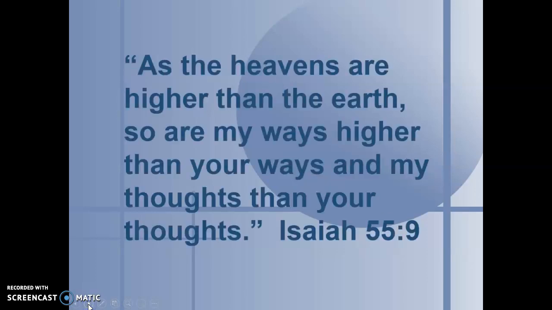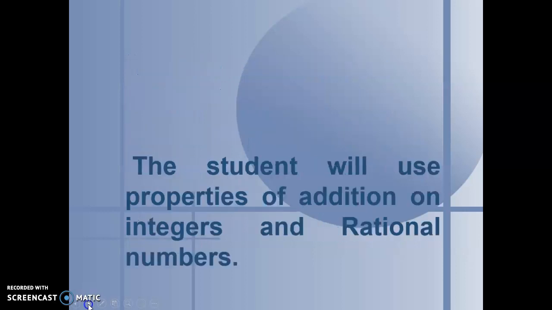Our verse for this chapter is Isaiah 55:9, which says, "As the heavens are higher than the earth, so are my ways higher than your ways, and my thoughts higher than your thoughts." We know that God created this world and everything in it, including the rules of math. And while we have come to understand a lot about math, there are still plenty of things yet to be discovered, and I hope you discover some new things this year in algebra.